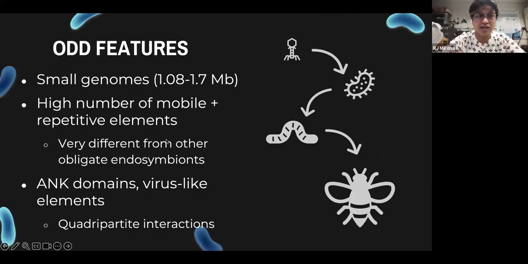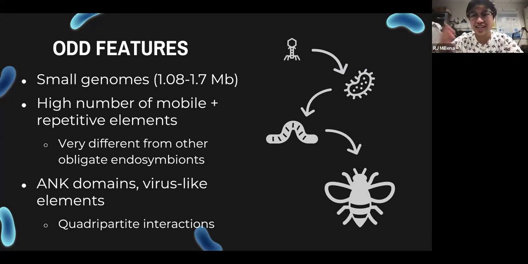So elaborating on those odd features, they have very small genomes. That's actually about the same size as a strepsipteran genome, which I can talk about later. It's very interesting, but technically they're both parasites, and small genomes are typical of a parasitic lifestyle, because you can lose all of these genes if you're not really using them, since you depend on your host for all these things that you might need to do independently if you weren't a parasite.